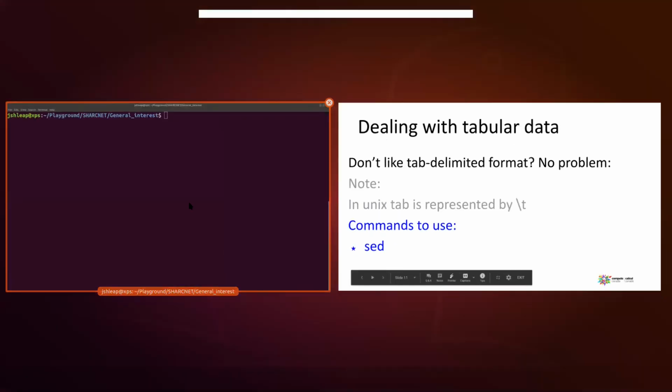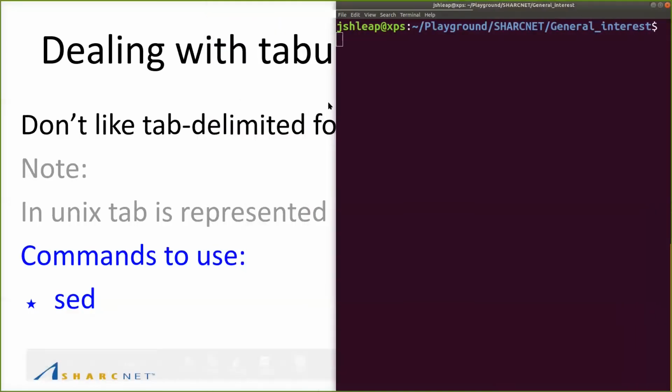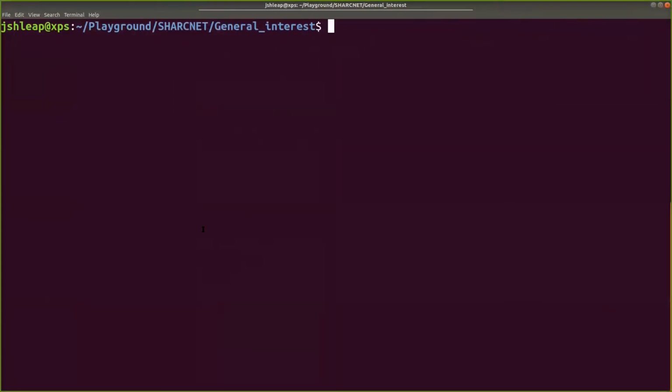So we can use another command that is called sed to do that. So sed is to replace. Sed is replacing a particular pattern. So you will need to use some pattern, similar to what we were doing in awk with this.